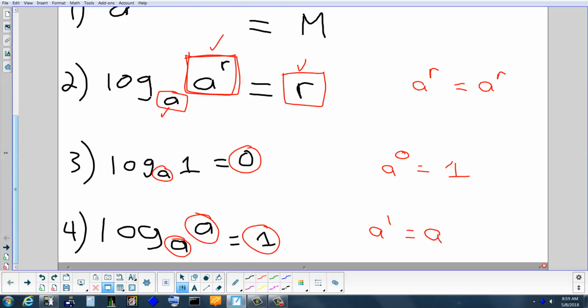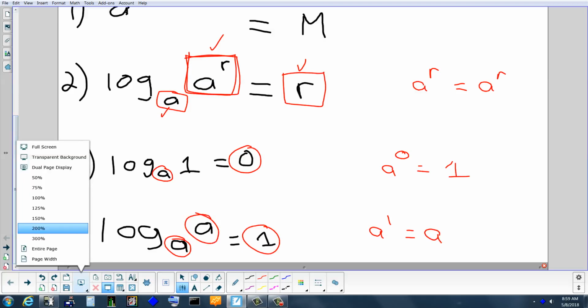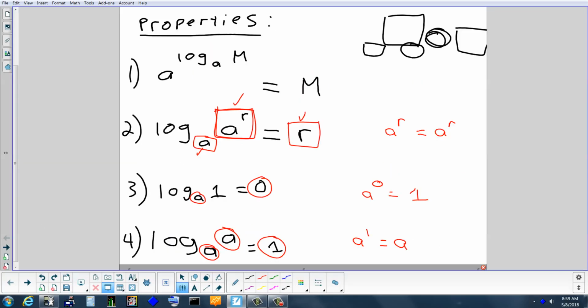All right. So that's what rule 4 is saying. If you take and raise something to the first power, you get the same thing back. On the right is how you'd see it in algebra 1. On the left, that's how you would write it as a log rule. Okay, so any questions on those special patterns?